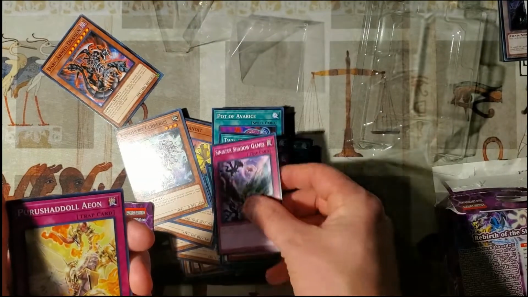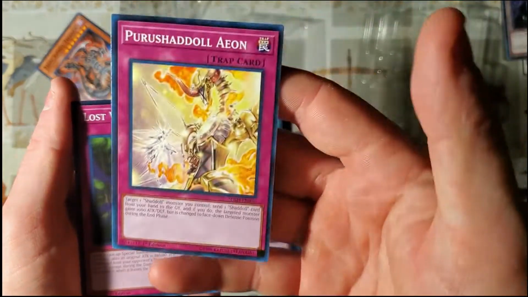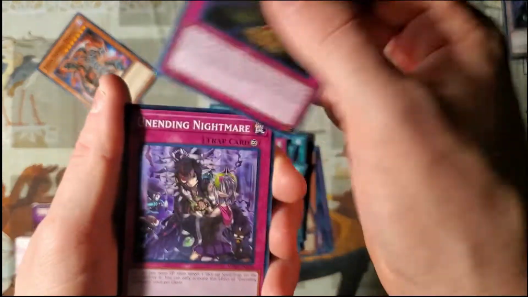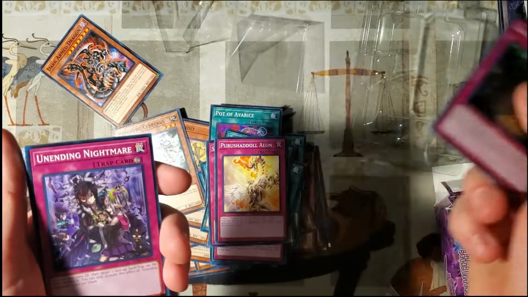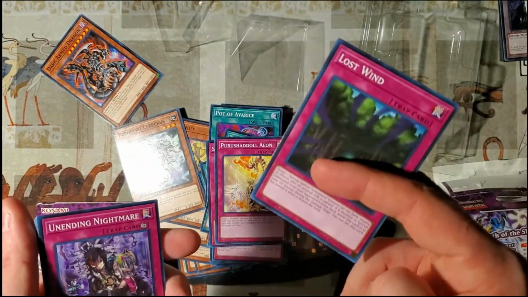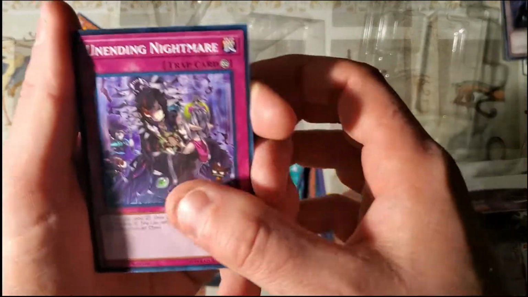It's kind of a starter card of the deck, actually. We got Puru Shaddoll Aeon, pretty great. Lost Wind, another great trap. Oh man, we might main deck this as well. This is a great card. It recurs itself back, so it can kind of help us in a grind game, managing resources.